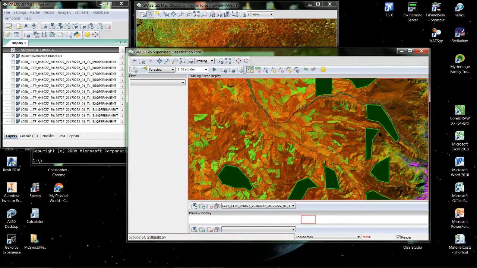Okay, and I'm still not satisfied yet. I want some more forest area because I want to try to be as precise as I can. Of course, we're only training right now. We've got some of this that's right along this ridge. I don't think that's really forest. It's probably more sage-oriented type of growth. Now, okay, so I think we got enough for forest right now. It's not 100% accurate, but it's close enough.